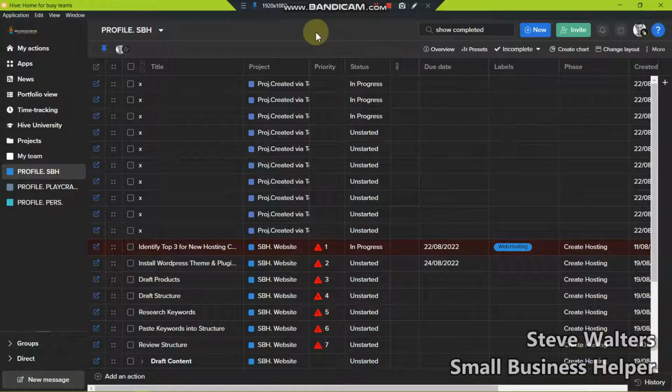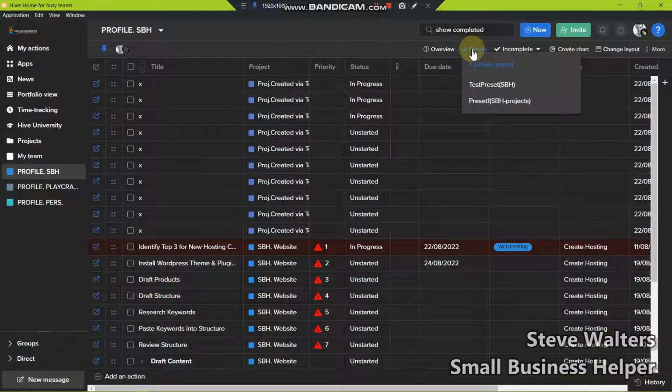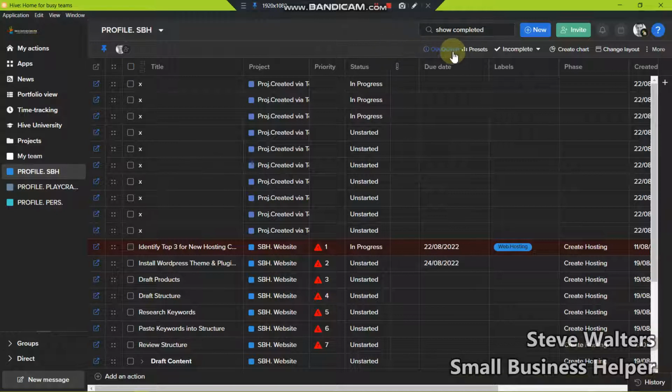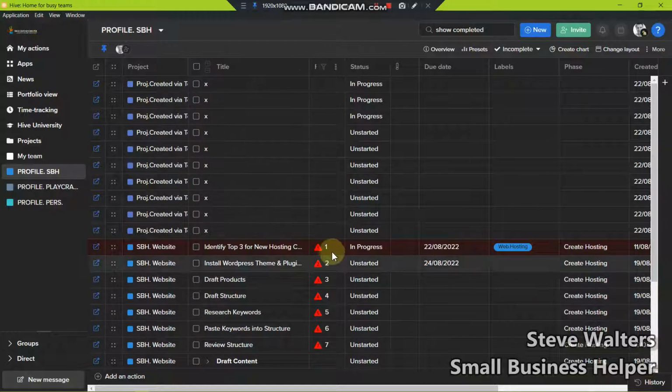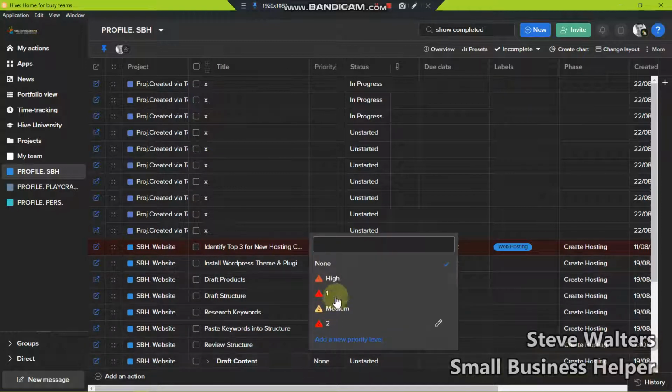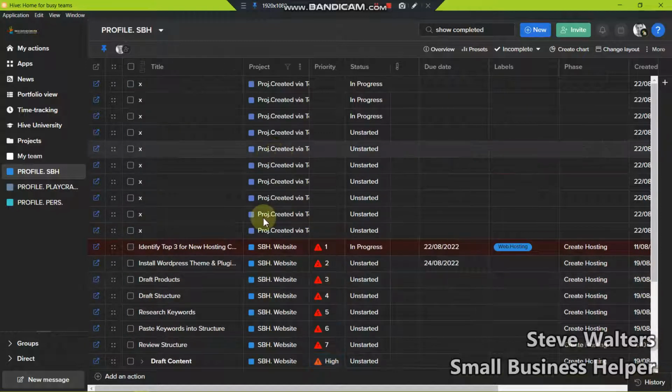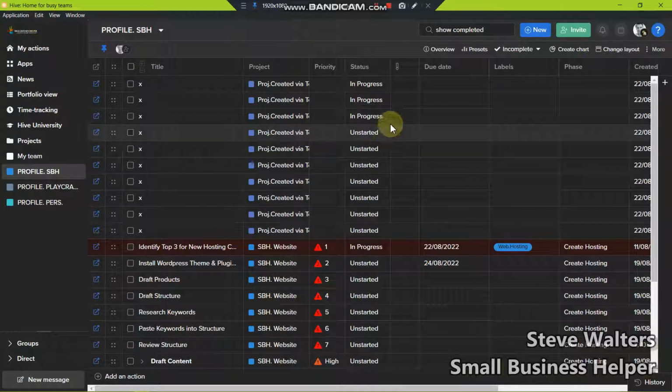Obviously, it would be more helpful if you could have your presets, your view that you like, show up no matter what project that you're in or what profile you're in. It doesn't matter. Your presets should be able to show, or you should at least have control as to whether they show or not. So there's no presets available for other views, which is a royal pain in the butt, frankly. And if I put this project there and I update one of them, let's say that's high, and it jumps around. So that is a royal pain in the ass with Hive, to be blunt.